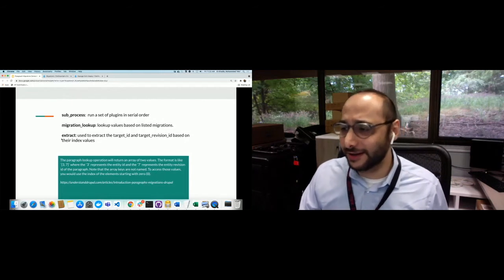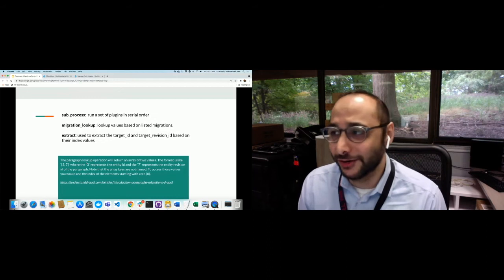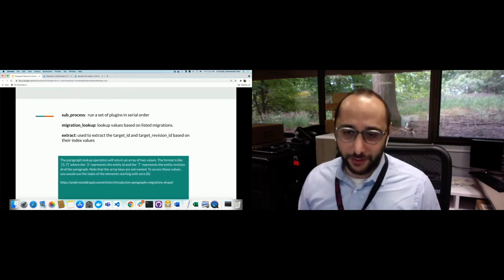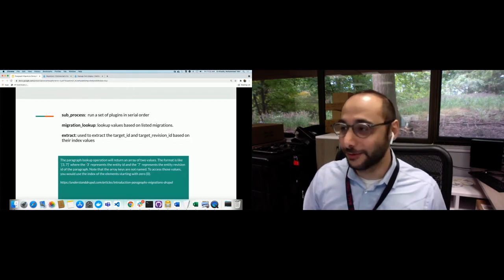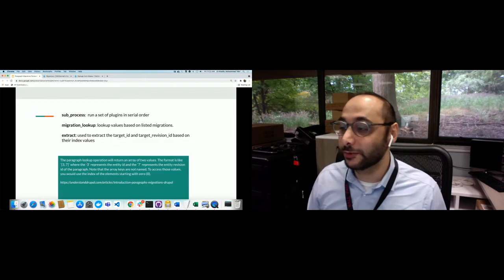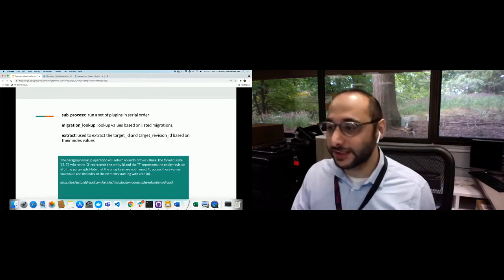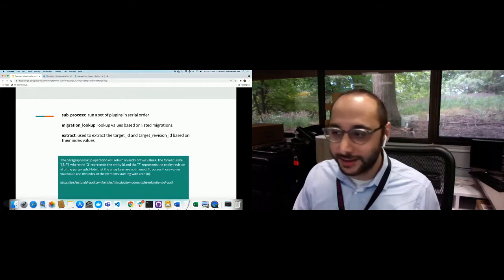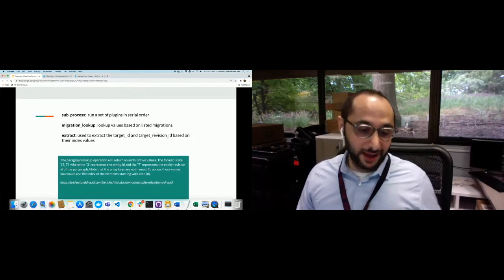And actually I pulled this quote from the excellent Understanding Drupal, or the 31 Days of Migration website. Really great resource. I'm sure many of you have gone through this, but basically the paragraph lookup operation will return an array of 2 values. The first one is the item ID, the target ID, and the other one is the target revision ID. And the array keys are not named.